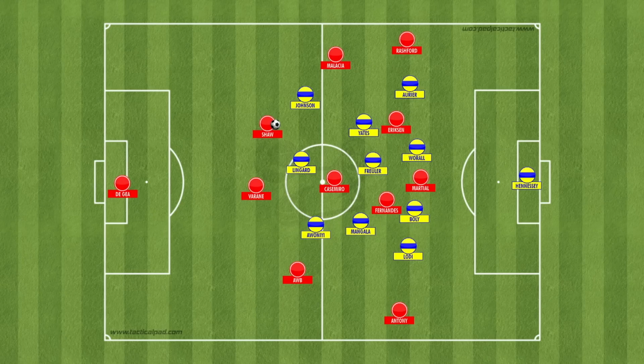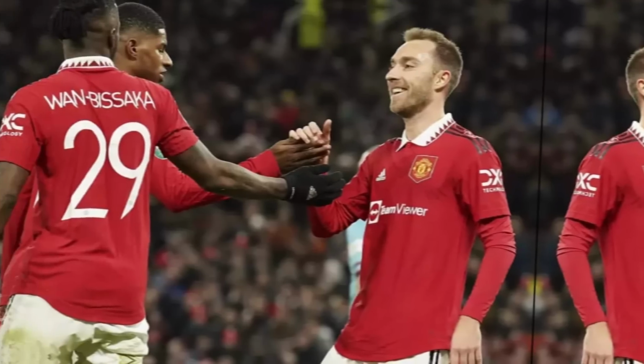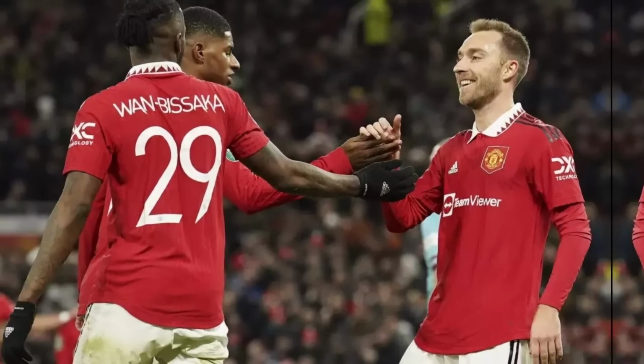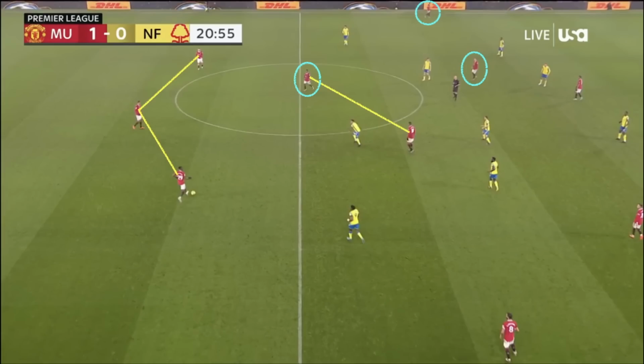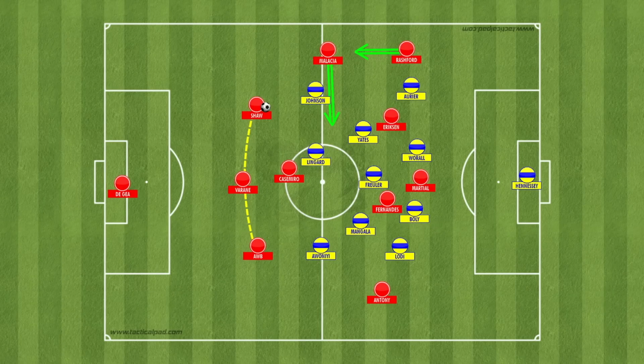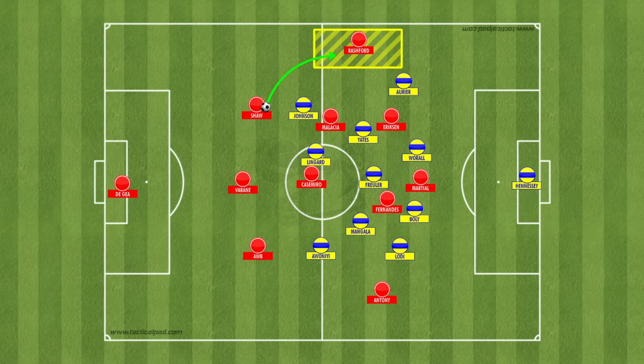But it was United's positional interchange in deep areas which allowed them to break through Nottingham Forest. We would often see Malacia start out wide, but as the ball would get shifted across that back line to Luke Shaw, we would then see Malacia move infield, creating a double pivot with Casemiro, which in turn would also allow Christian Eriksen to push up between the lines sitting behind the Nottingham Forest central midfield. But also, if Brennan Johnson decided to hold a narrower position and cut off the passing lane from Shaw to Malacia, then this would open up a direct passing lane from Shaw all the way out to Rashford high on the left flank.